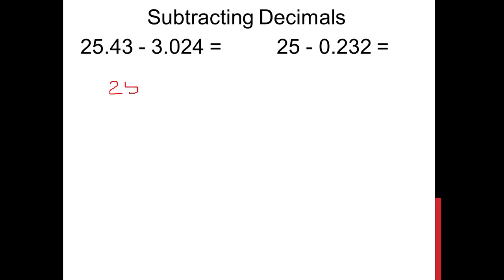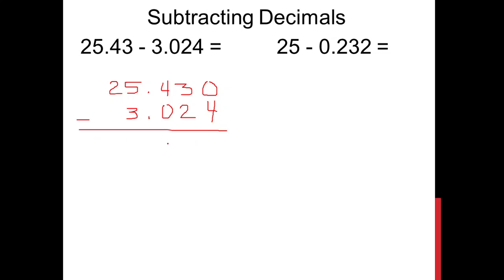We have 25.43 minus, again, make sure that you align your decimal point to 4. There. Then subtract. So let's just add 0 here so that there's a number aligned to our subtrahend here.